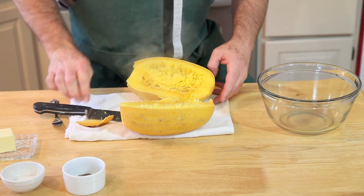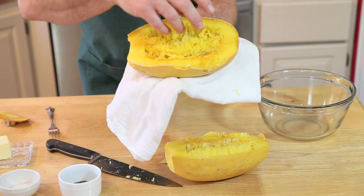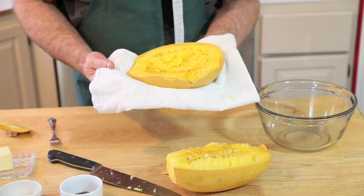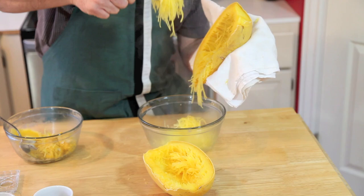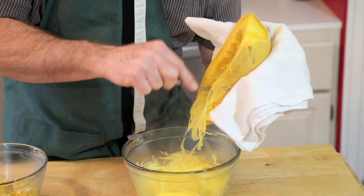You can see already — that's a hot one! You can see that the squash has already begun to fall into those strings, the spaghetti-like quality. I've got to go ahead and scrape out the seeds that are in here, and then we're going to shred into the bowl the spaghetti squash itself. I've gone ahead and gently scraped out the seeds with a spoon — that went real quick and easy. Now let's do the shred with a fork, just long ways on this guy. Look at those strings, just like a pasta, only no white flour — all vegetable. This is going to fill this bowl, scraping right down to the skin of that squash.